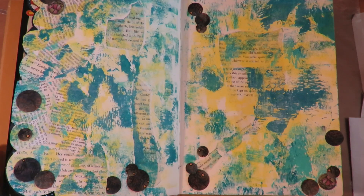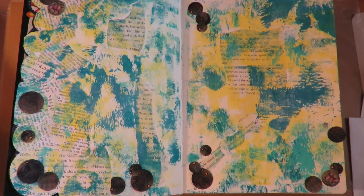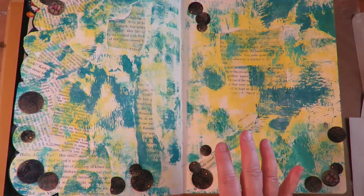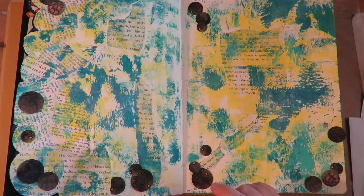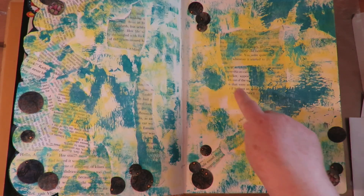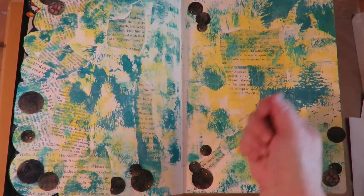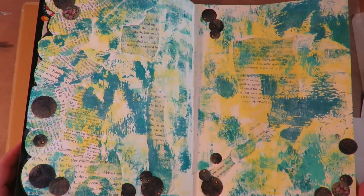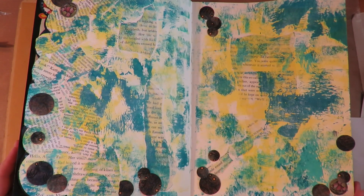This is the beginning of step two — adding the paper doll Josephine to an art journal page. I've got my large Ranger's Dylusions art journal, and for the background I just tore some pieces of book text, put it down with matte gel medium, let it dry, and then used a brayer with yellow and teal paint to go over the page with some texture. Brayering paint gives a nice texture — it's been around forever so I didn't show it.